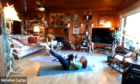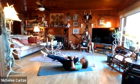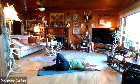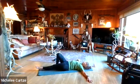With a deep breath in and a deep breath out, we're going to switch and stretch. Bring that knee in, take the other leg long. Reach over your head and stretch. Deep breath in, deep breath out. Now bring your arms down to the side with the palms down, pressing your shoulders into the floor.